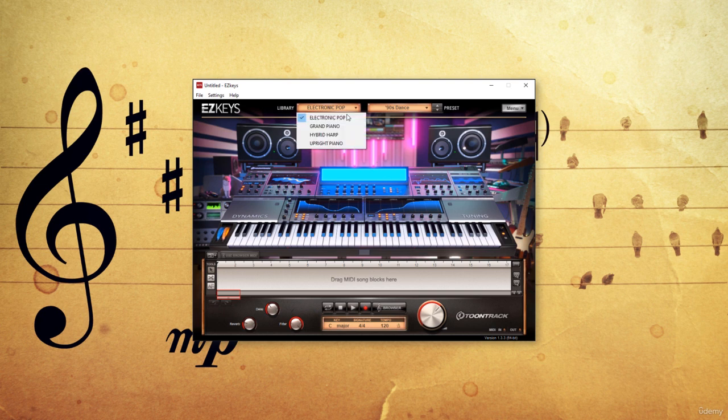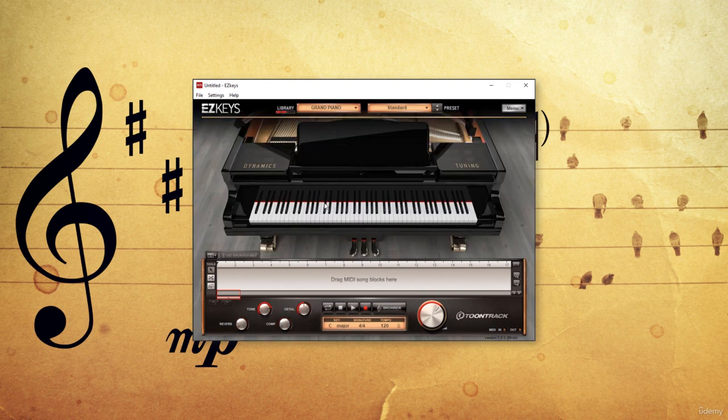If I just go back to the grand piano, as soon as I click on any of these notes, you'll hear it. So that A there, we hear. And also, if you notice up here, you'll see the actual text for the name itself. And because I'm only clicking on single notes here, we only see single notes up there. Once we start playing back patterns using song blocks down here, in much the same way as we have done with EZDrummer, then you'll see any chords that get played will display up here as well.